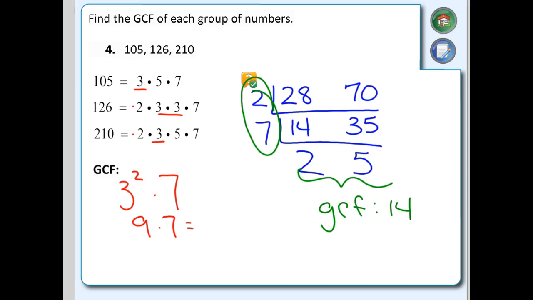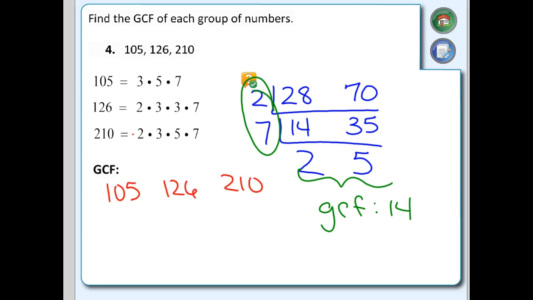oh, I think I did that wrong, gang, because I am a cake person. All right? Let's go back and look at cake. I can take care of cake better. If I have 105, 126, and 210. Well, when I look there, 2 won't go into all those, but 3 will. 3 goes into 105 how many times? 35, I think. Yep. 3 goes into 126 how many times? 42. Okay? And then 3 goes into 210, 70.